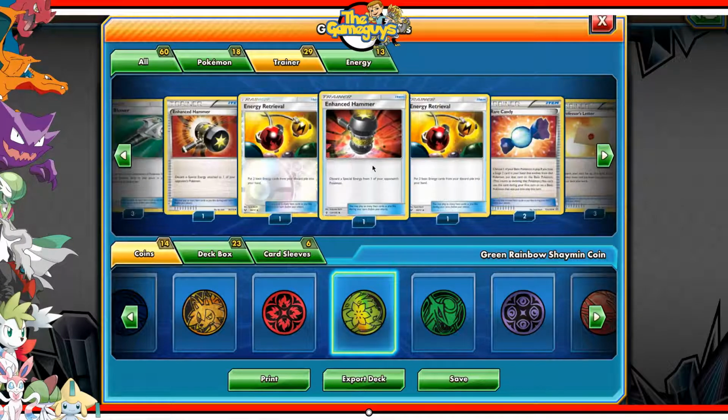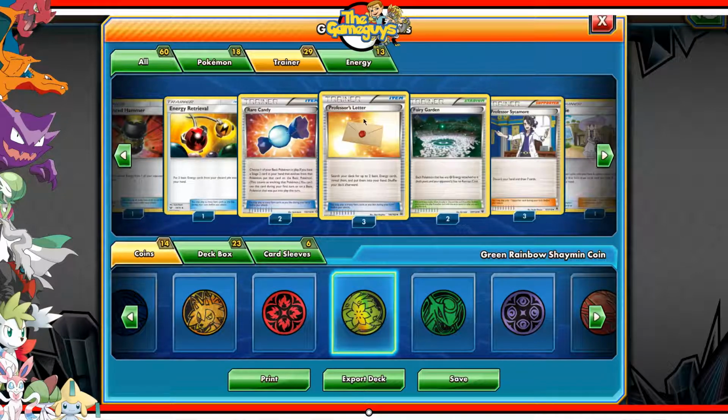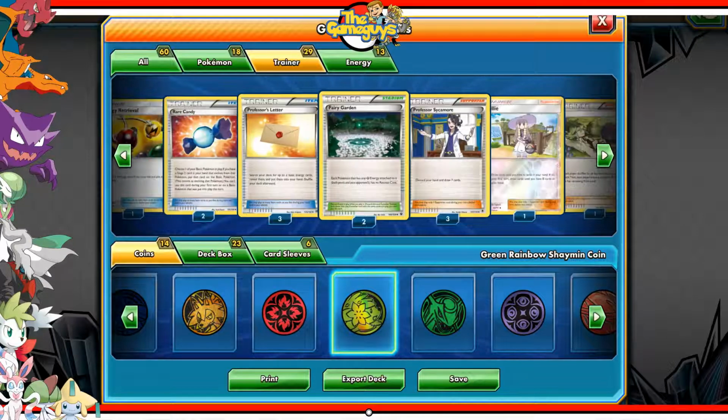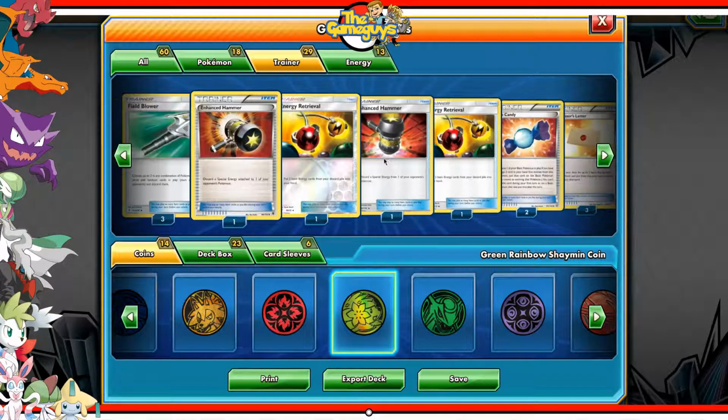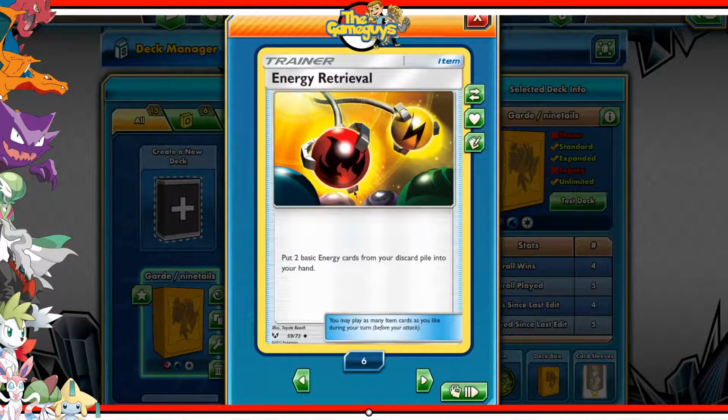Plenty of energy retrieval just in case I get an early ping with like a Kartana and I've started to power it up with 2. Obviously got a couple of Rare Candies in there for the Gardevoir line. Professor's Letters helps me draw energy. Obviously if you've got 2 Gardevoirs on the bench, you can potentially put 3 energy on. Well, you can potentially put 4 if you put a DCE on. But you can put 3 or 4 energies on per turn with 2 Gardevoirs, so you need to keep that energy flow, and that's why I've got energy retrieval in there to help me. Energy Retrieval puts 2 basic energy cards from the discard pile back into your hand.